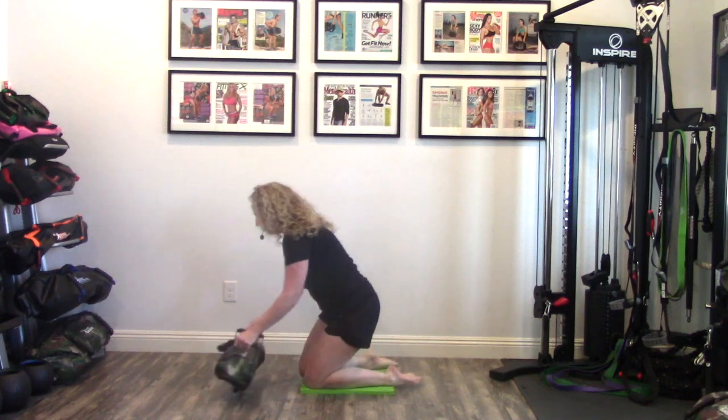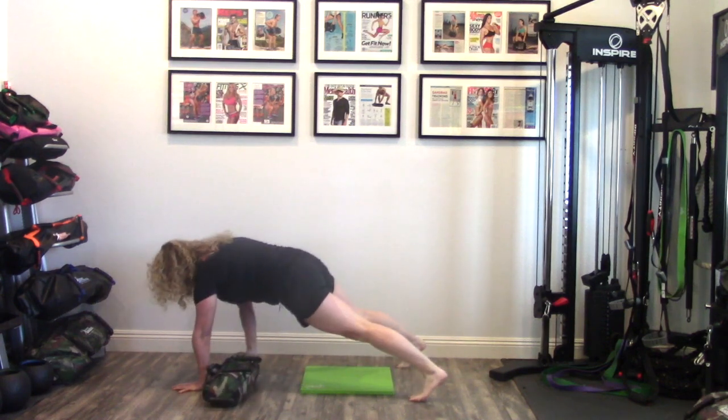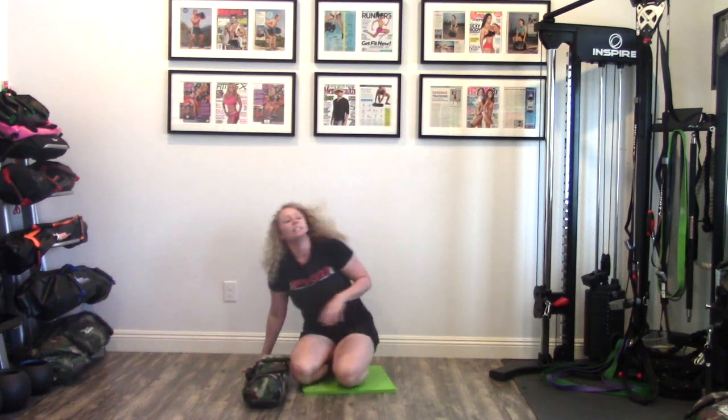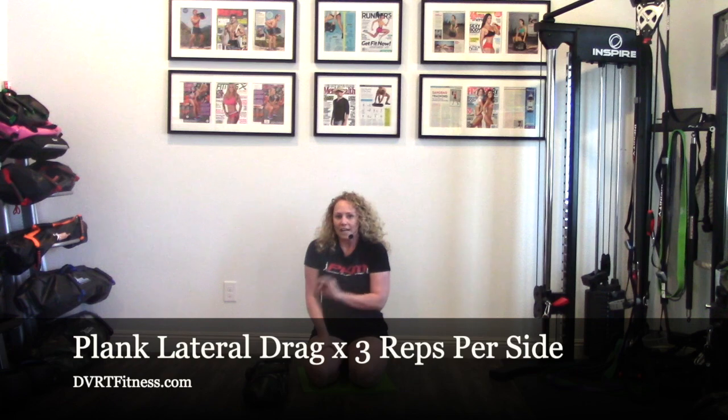If the bag is too far up and I go into this, I'm not getting any lat. We want to make sure it's positioned correctly to get that lat engaged. Again, we don't want to lift it and drag it. We want that nice drag. Right, left is one repetition.